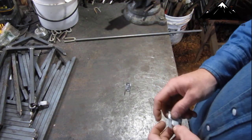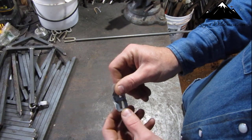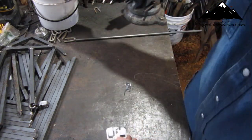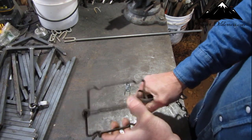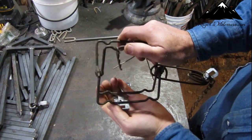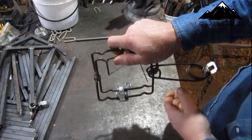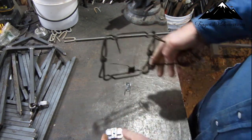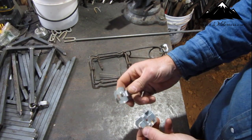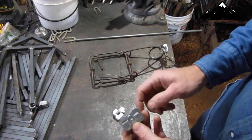Now the guy — I wish I could remember his name — came up with this really awesome idea for trapping. They make these clips that you can put your conibears in. You just take them and put your clip in here, and that holds your trap. You can screw or nail this down to a tree, a stake, whatever. You can buy these, but these H clips, if you want to build them yourself, are awesome. They're stout.